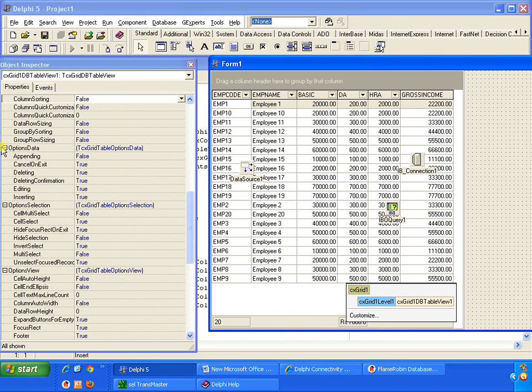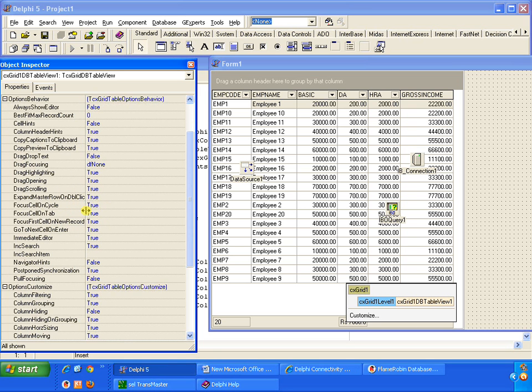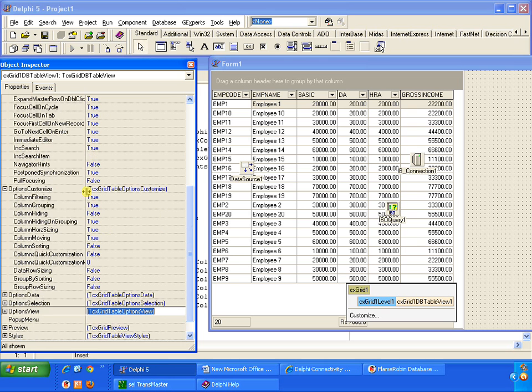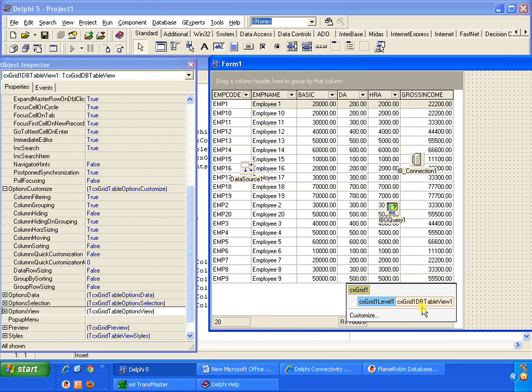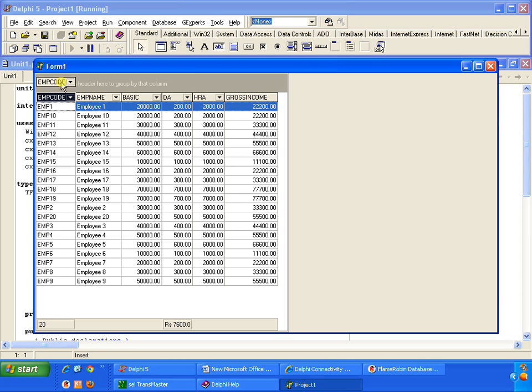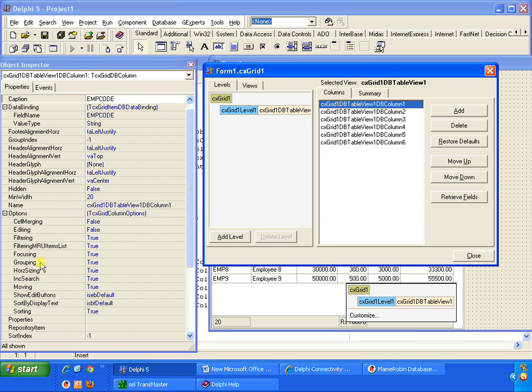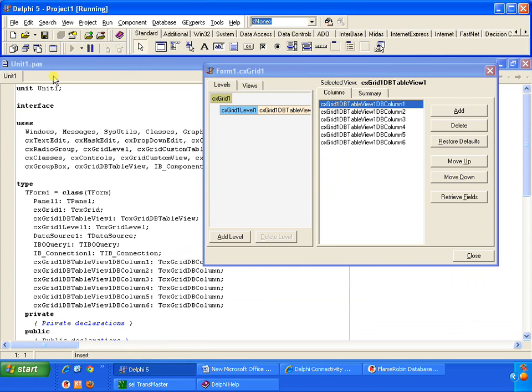Okay, I'm going to the next property. Column grouping. Now just see, when we select the properties of the view, column grouping is equal to false. We'll see what happens. You're not able to group the column, even though the group by box is provided here, you are not able to group any column, as you could see. Column grouping: even if you make it true, the individual column would have the same property, column grouping or not. So as you see here, we have selected column number 1, and the grouping property we will make false. And check it out once again.